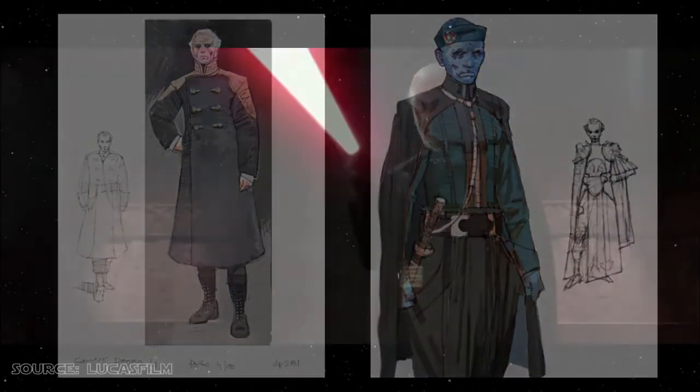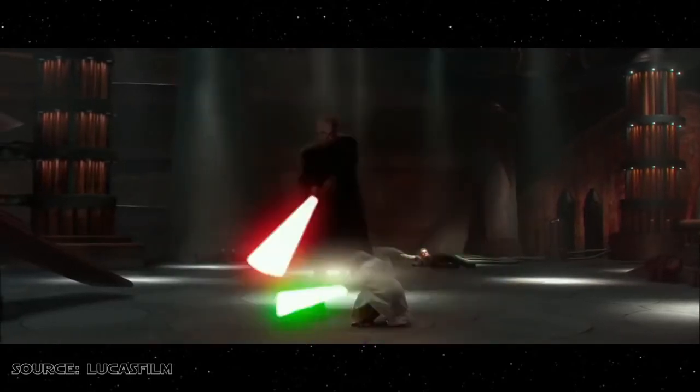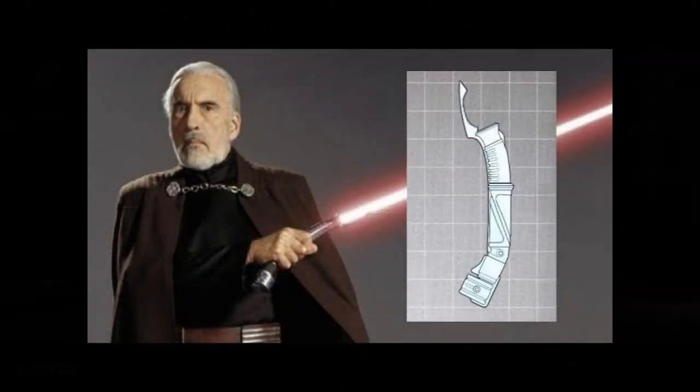One of those design homages was in the design of Dooku's lightsaber hilt. It was made curved like a dueling saber to reference the real actor's skill with fencing, as infamously he had done the most on-screen sword fighting out of any actor in history up to that point in time.